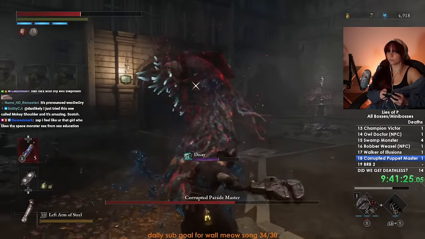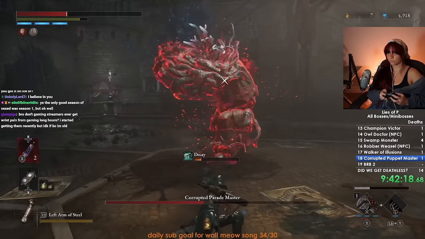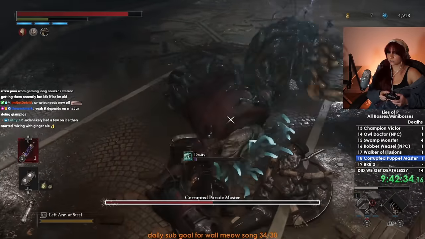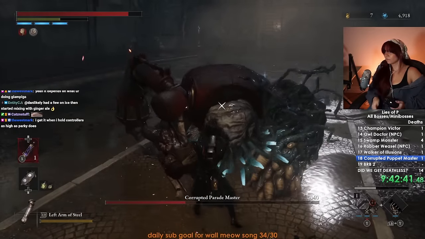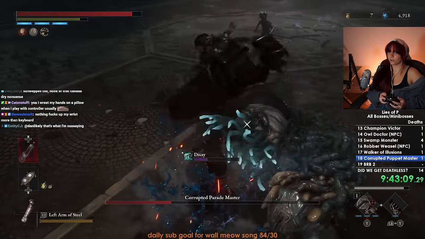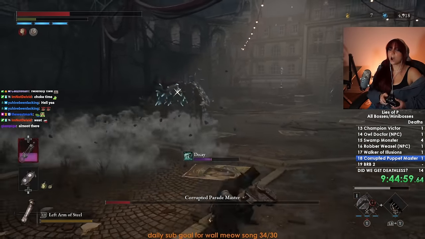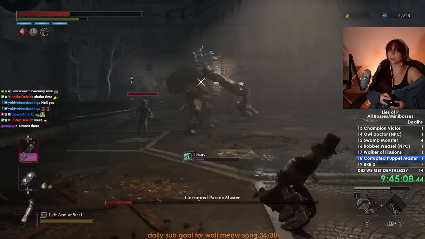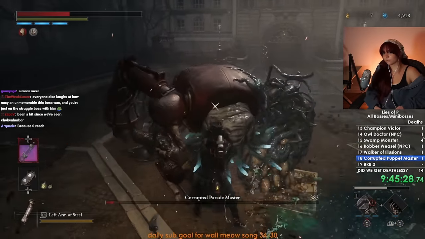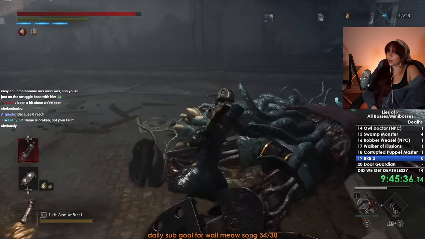Any boss with more than one person in the arena is bullshit. Dude, my range is horrifying. Ooh, I did not think I'd clutch that. Bullshit! This is the only move I know how to work with. No! Why is this boss so hard for me? Holy dude. I am so bad at this fight.